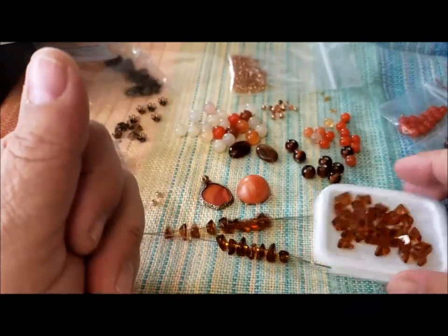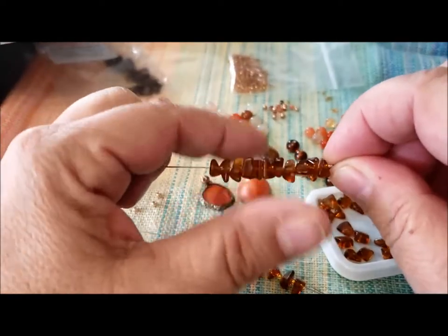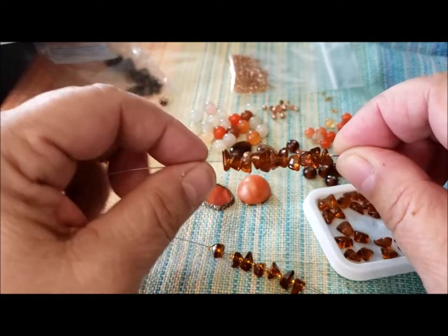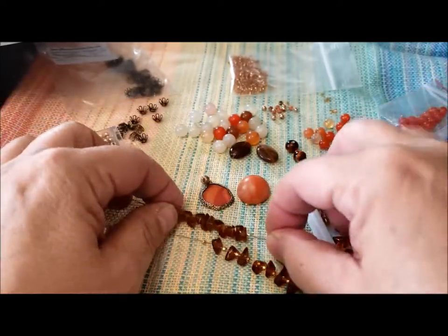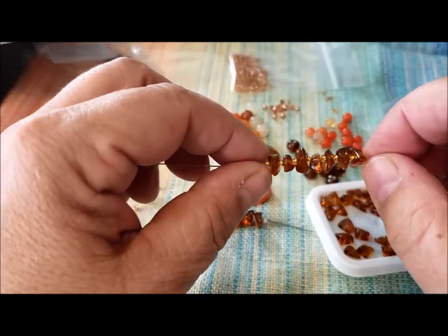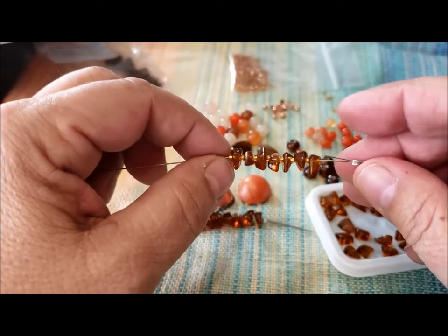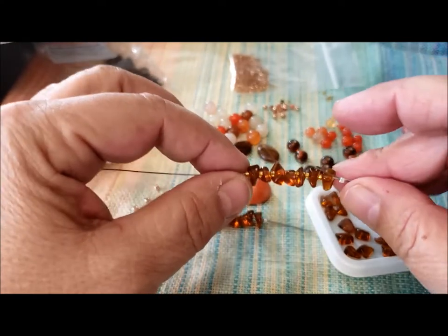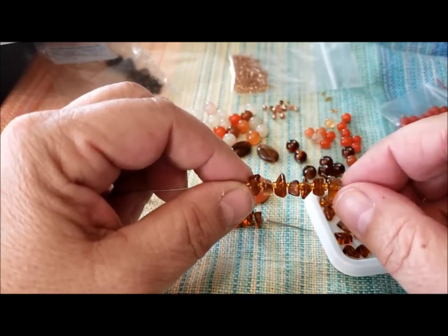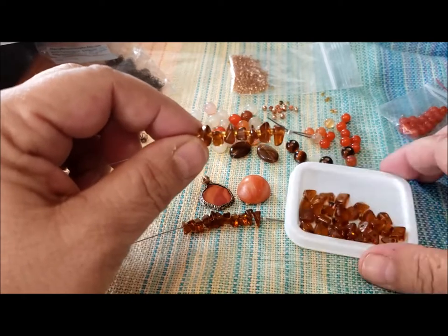One of the things is that I realize I don't have a lot of these chip beads, and usually chip beads are used by pushing them very close together so that they don't take up much space for the number of beads involved. So I've been playing around with trying to see what else I could do to maximize the use of these, and I think they look quite lovely with these little gold spacers in between. So what I'm going to do is see how many inches of these I have to work with, because I think that'll help determine what I can do in terms of the length of the necklace. As you see, I don't have a huge number.